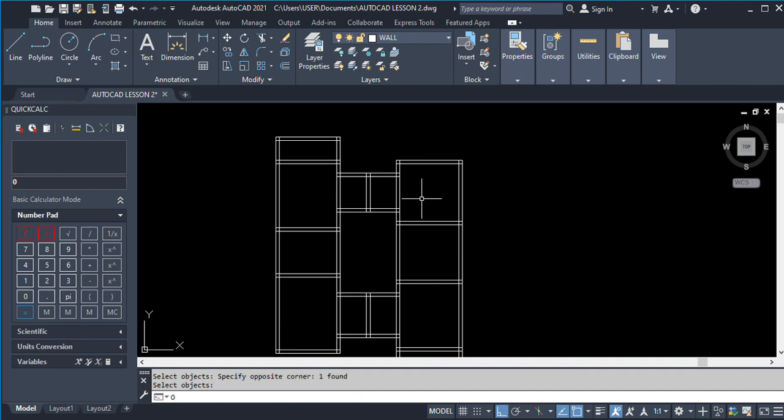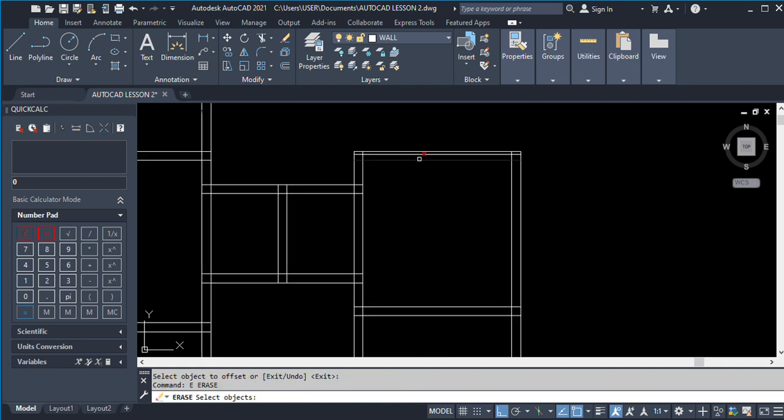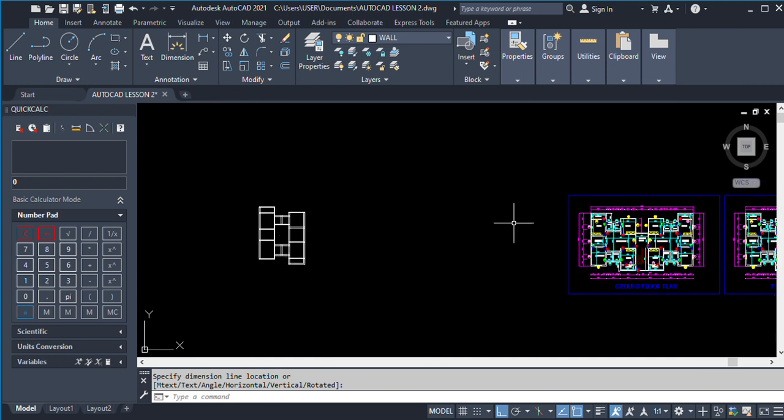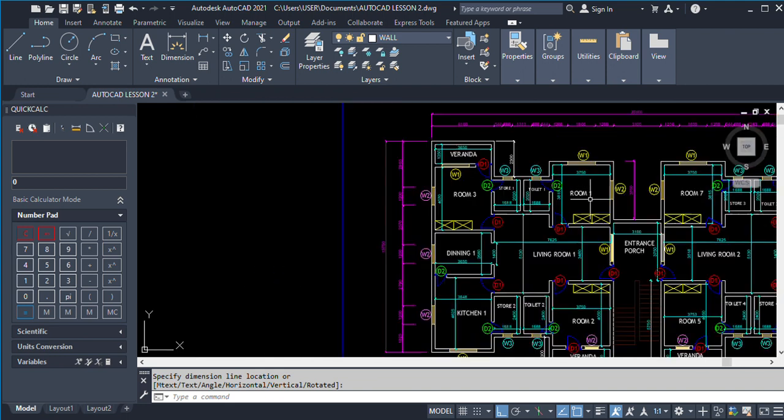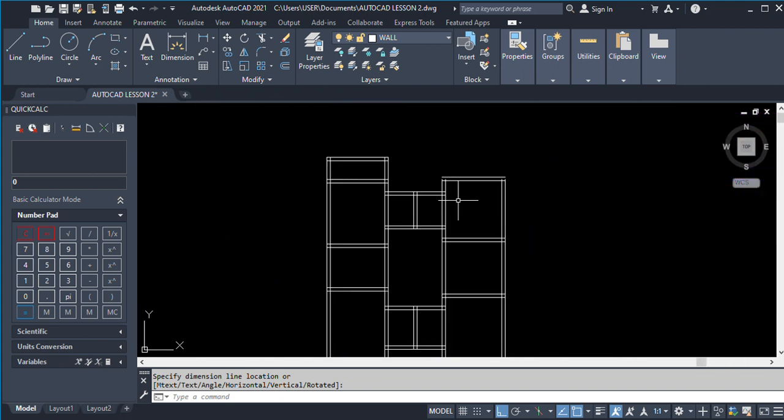So we have to offset 3815, and then we delete the old line, and then we'll say 325. Yes, I think that is what it is now. 3815. Let's see this. 3815. Okay, that is it now.